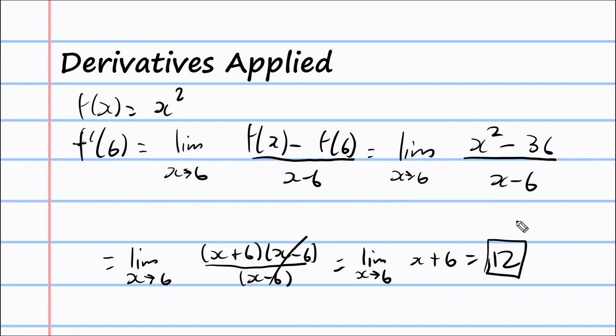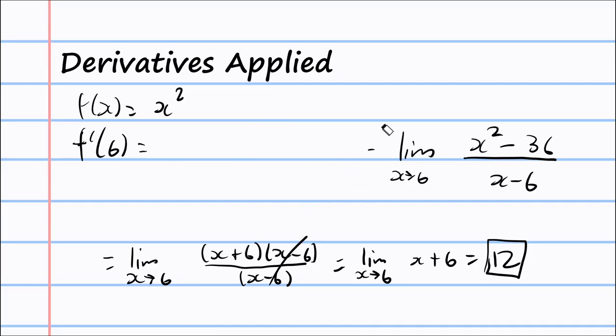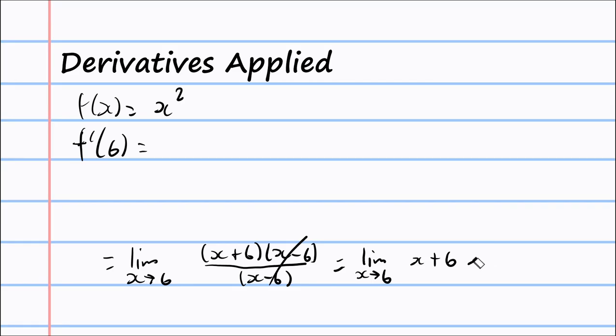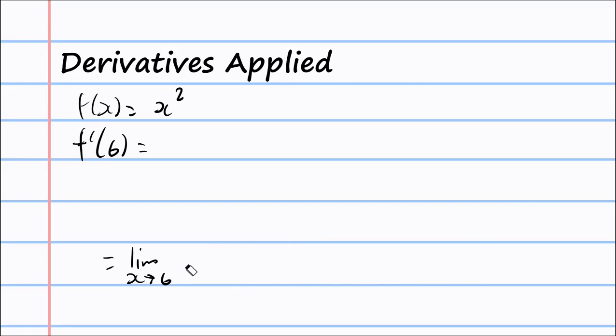Okay? Now, let's do the same thing using the other definition of the derivative. We should get the same value, 12, but it's important to be familiar with using both of the limit definitions of the derivative to evaluate them, okay? It's important to master how to evaluate using the limit definition before we can get into some shortcuts we have for finding derivatives, okay? Now, let's evaluate the limit using the other method, okay?